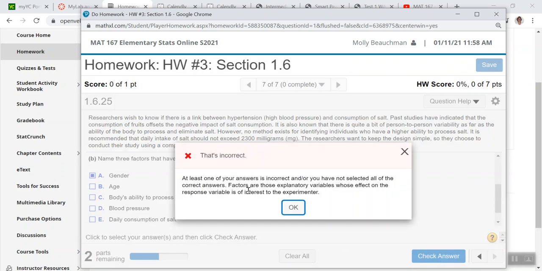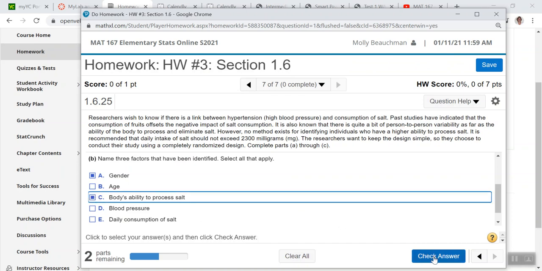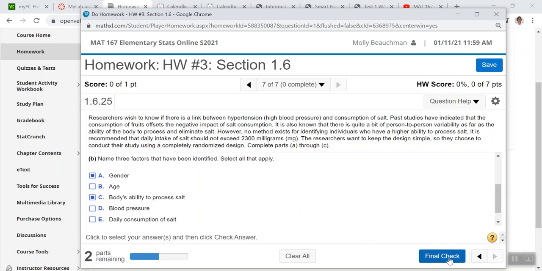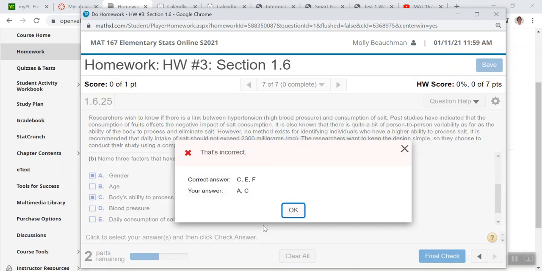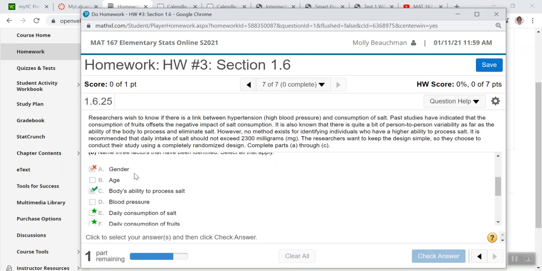If it's incorrect, then it will give you a hint. You have another chance to get it right. You'll have 2 or 3 chances, then a final check, and then it will mark that portion incorrect. And if you look, it'll tell you what you answered, or the X's, and then what was right.